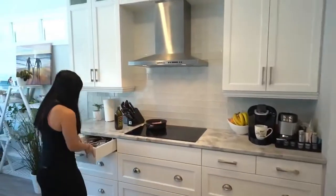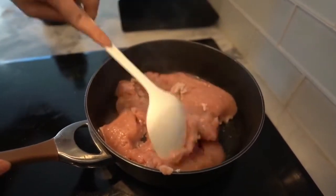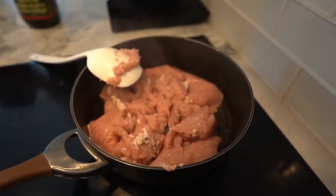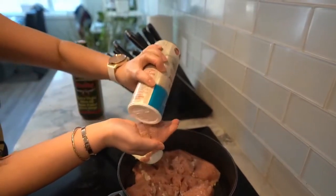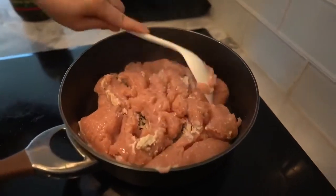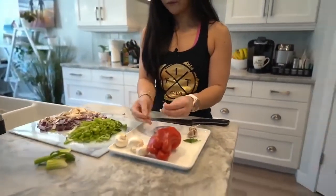Let me check on my chicken. I'll reduce the heat a bit. Like I said, you can use any meat you want. I'm going to season this right now with sea salt — I always use this sea salt because I like it. I like ground chicken because there's actually not a lot of fat, surprisingly. Let's keep that cooking, and I also need to get my garlic ready. Can't forget the garlic.